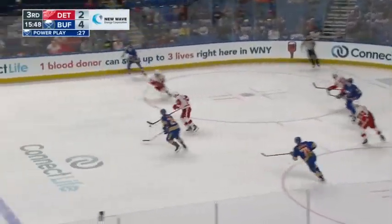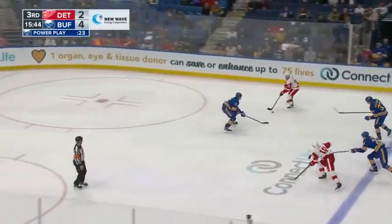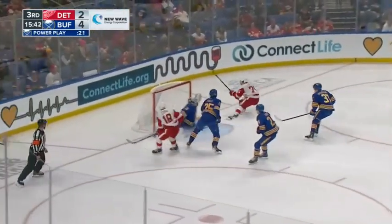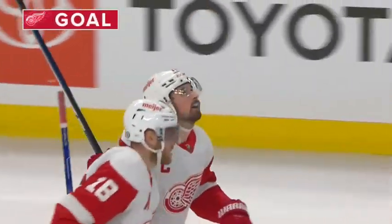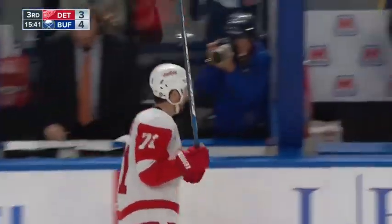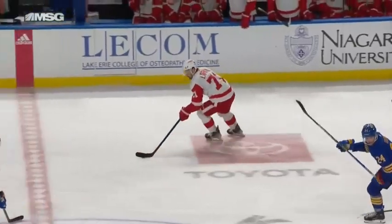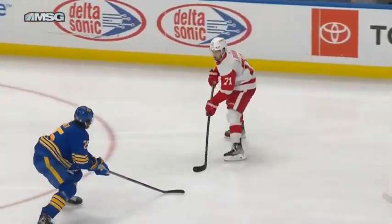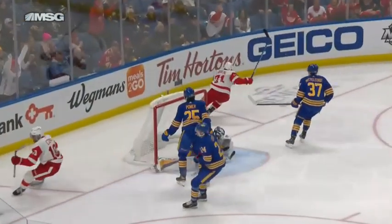All in power slides that one along the ice, taken away by Larkin. Red Wings down by two gonna have a look shorthanded here, Larkin trying to feed it across, gets it back again. Unfortunate bounce for the Sabres, but Larkin gets the shorthanded goal for Detroit and it's a one-goal game with Buffalo leading four to three. That's Detroit's first shorthanded goal of the season. After a long time in the zone running around, Dylan Larkin just biding some time, tries to throw that pass across — he hits Power's right skate.